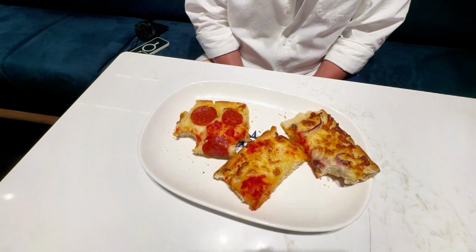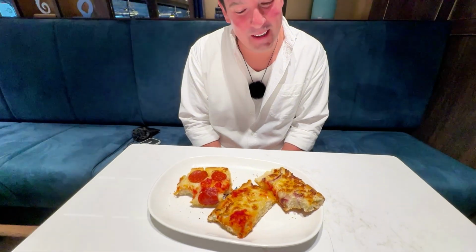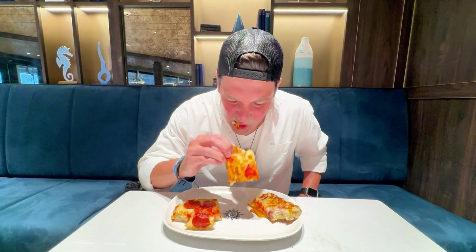So here we go. Since we have 2 different slices of the same pizza, I'm gonna give 2 different bites. Also because I'm hungry. So let's dig in. Let's try the one with the sauce and the cheese first. So scoot over there, pepperoni. All right, there we go. Oh wow. $100 a piece. So the sauce is here, not here.